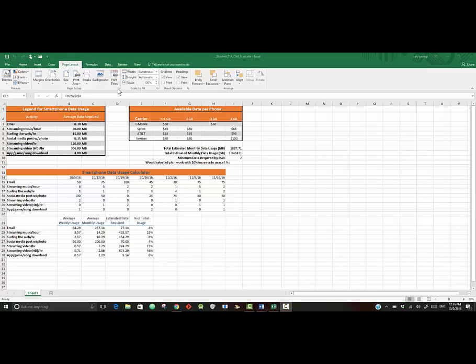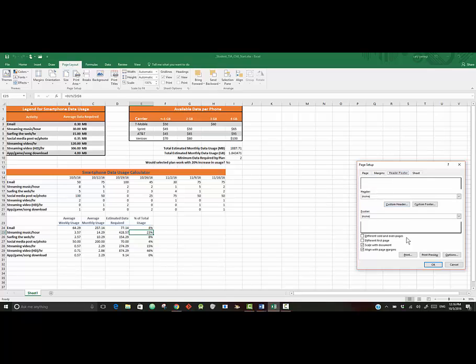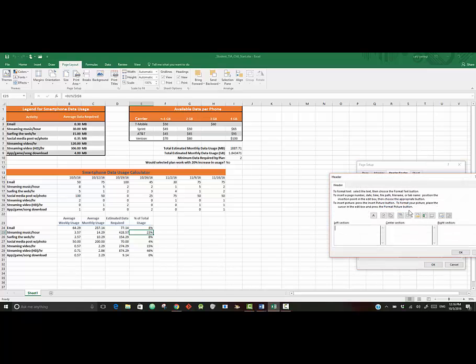So I am going to click on the page setup mark there. This will show up. Then I am going to go into the header footer. And what do we want to do? We want to put a first and last name in the top right of the page. So header footer, custom header, top right.